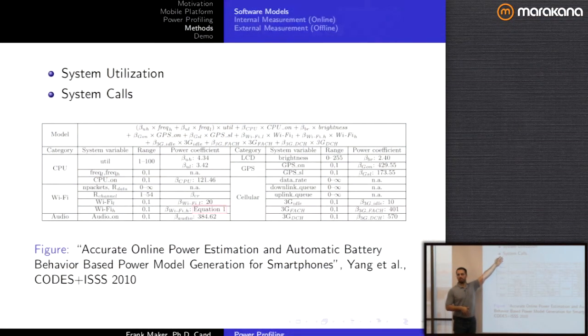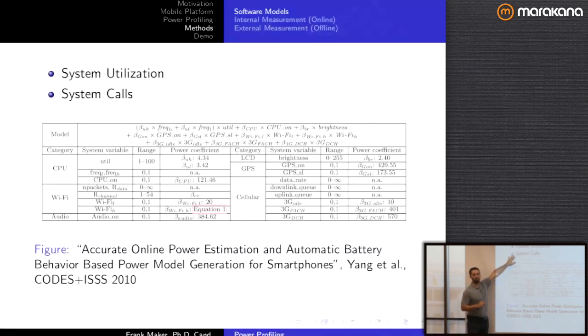So there was a guy from Purdue that wrote a paper making a model just on system calls. Every time a system call was made, he assigned a certain amount of power to that, and he would look at the state that the system call was in. So this is your Rolls Royce of power models right here. But that's going to take a lot of effort. If you're just one developer, it's definitely not worth your time. But if you need something more precise, then a system call method model is currently the best you can do.